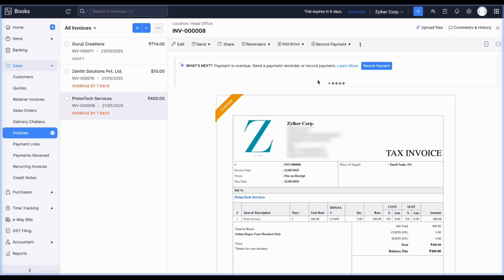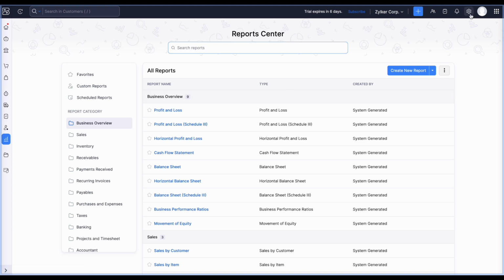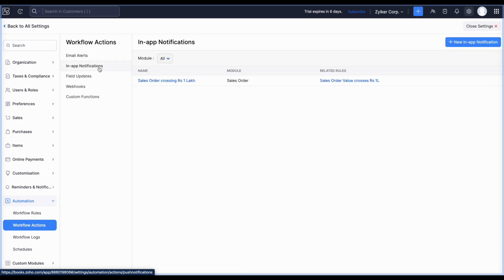Now, apart from email alert, we also have something called in-app notification. Whenever any sales order is more than 1 lakh, you have to congratulate the salesperson.